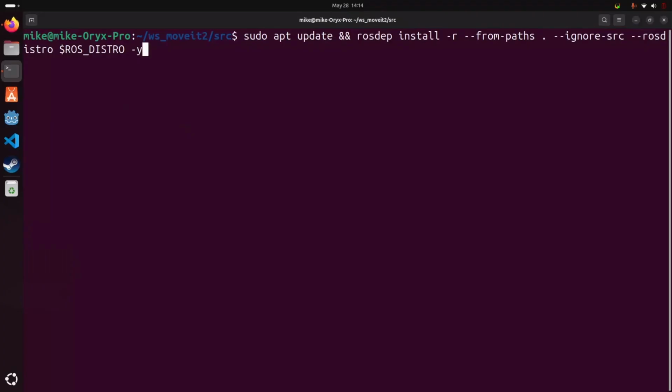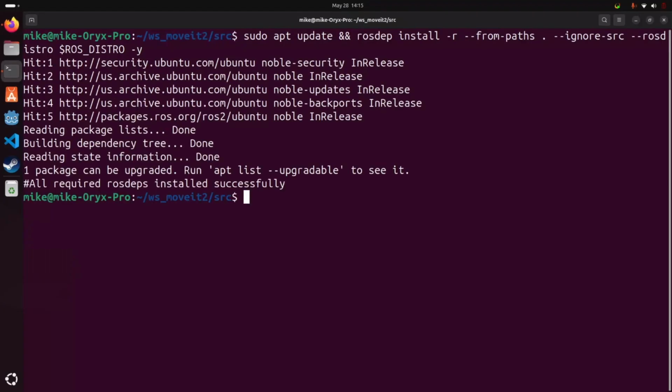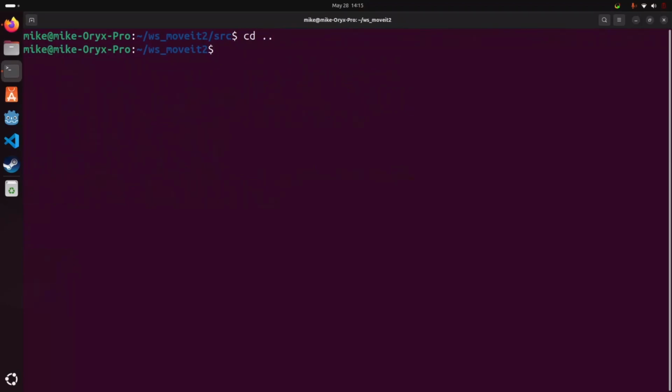Then we can use this command to search everything under the source directory and install all of the dependencies required. This is a pretty standard step to do for a new ROS2 package. It doesn't necessarily install any new dependencies, but you can make sure that your system is set up if necessary. Finally, we can go up one folder and execute the build command. Now the tutorials say to use the release keyword, but I'd recommend using debug, at least while you're doing the tutorials. You can use release if you're using a production version of MoveIt, but to avoid having to compile it again in debug mode later, we're going to use the debug keyword now.